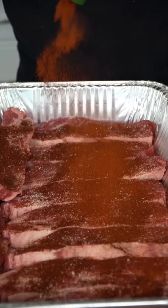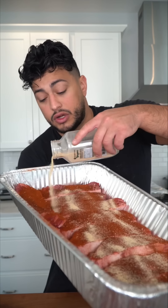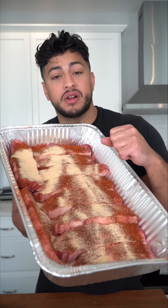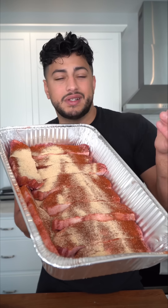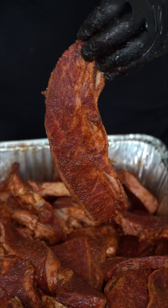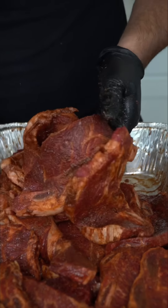We introduce a little bit of chipotle chili powder because it has a very nice smoky flavor, then we do smoked paprika and finish with a whole lot of garlic powder. Because I'm cooking for a lot of people I get super aggressive on one side, toss on the marinade, and mix everything together. That way I don't have to flip every single one and season again. Our cooled mixture joins the party — I'd recommend putting on some gloves before you mix it, just because it is nice and sticky. The short rib already soaked up all that beautiful sticky marinade. Let these sit for at least a couple hours in the fridge and I am telling you, you'll love me forever.